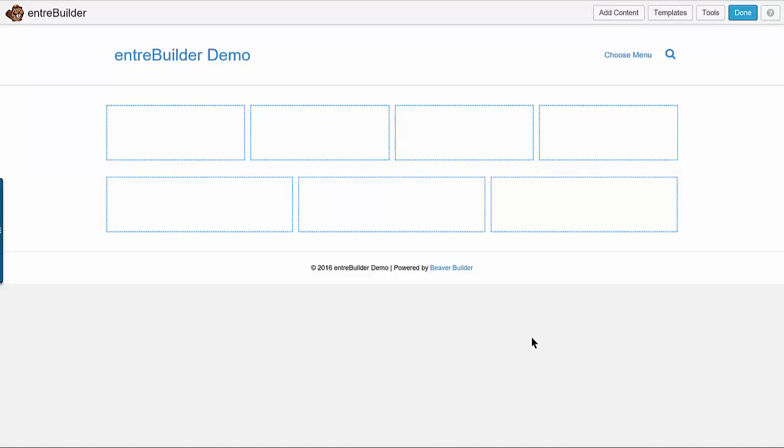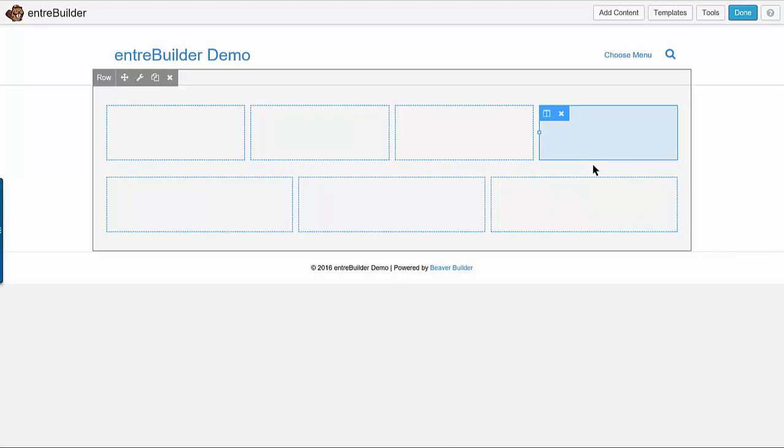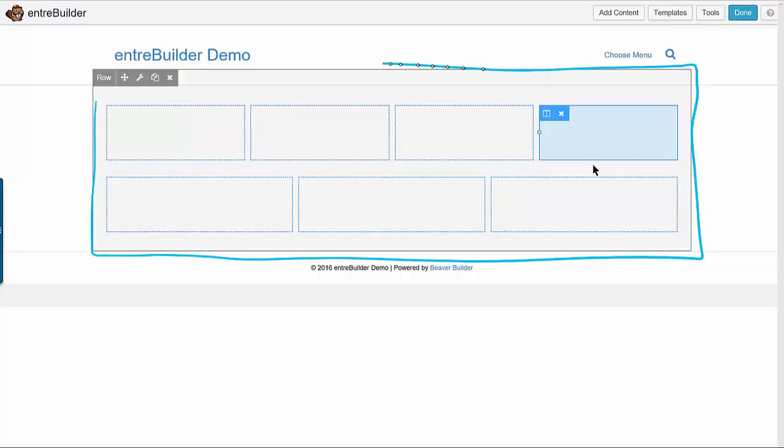And what you will see here, if I hover over this, you'll notice that I've got this container on the outside here. That container is a row container.